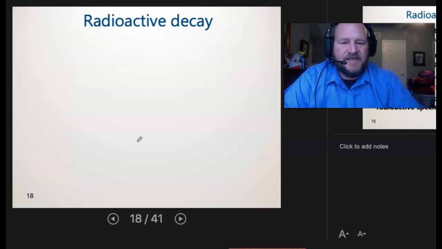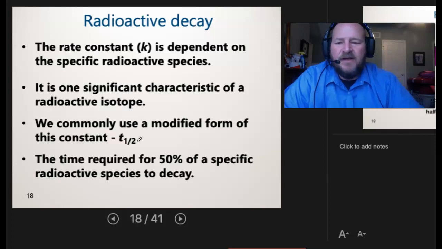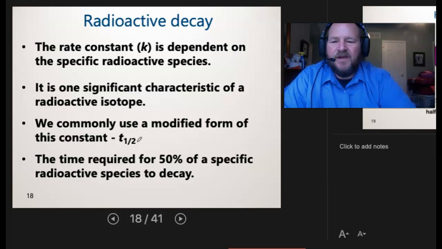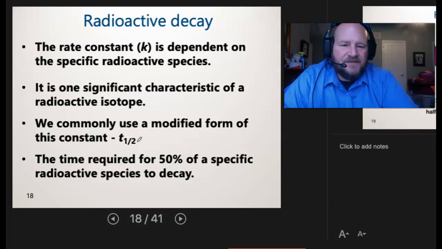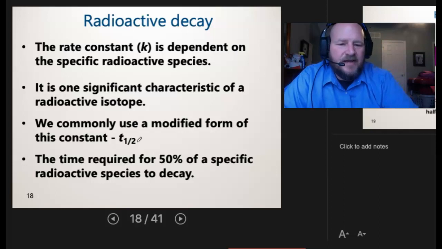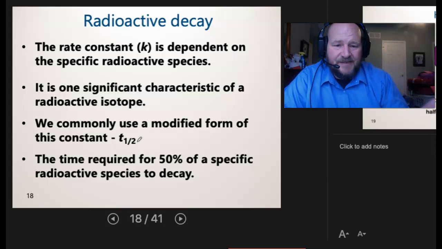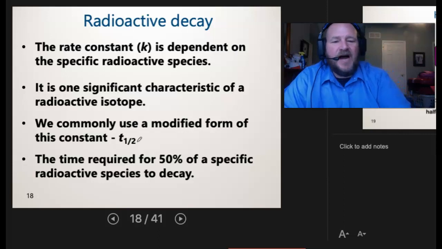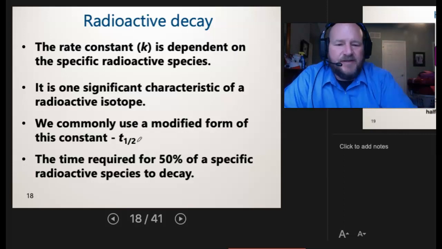Now, radioactive decay. That's how we monitor radiation. We said the type of radiation matters here, but what we're really referring to is the decay itself, those events. There's some high-order math that goes into this, but we're going to try to smooth that math out, make it as easy as possible for us to just understand the basics here. The rate constant k is dependent on the specific radioactive species. Whenever we have a rate, a rate in chemistry is represented by the lowercase letter k. And what a rate is, is just simply saying, this is how long it takes. It's how fast it is. It's a speed. It is one significant characteristic of a radioactive isotope. The higher the rate, the more decay. The more decay, the more harmful, I guess, is the best way to say that radioisotope will be.